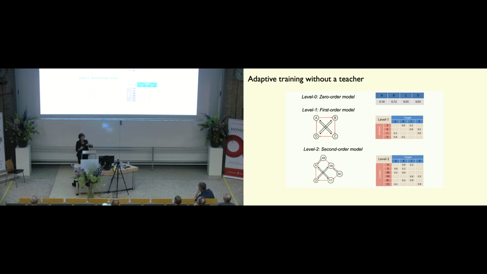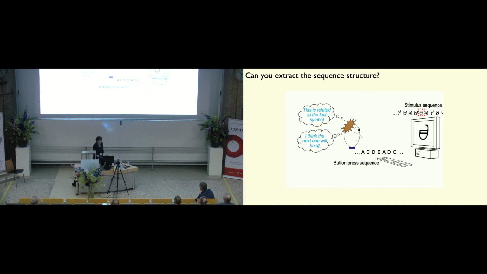And then the complexity increases, and our participants are asked to learn about pairs and the probability with which these pairs appear, or even triplets and the probability with which these triplets appear. And we don't tell them any of this. We present them the sequences and we let them kind of figure it out. It is a quite hard task.